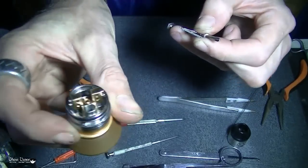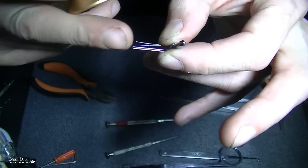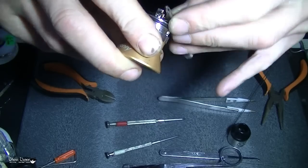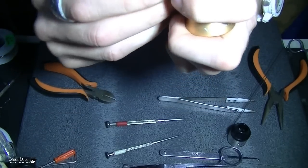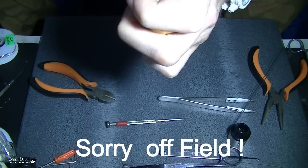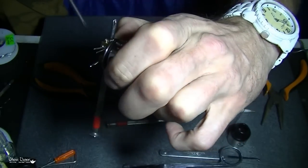And once you mount it, when you look at those ATTYs, you've got 2 holes on each side. One is the positive, one is the negative. And if you look at the coil, the way it is, you've got 1 branch on top, 1 branch in the bottom. So what you do is you put the branch in the bottom hole, and the branch on the top hole. Alright, you push it back in like this. What I do, I usually hold it with my thumb like this to keep it tight, just for this moment. Now I'm gonna just tighten the nuts a little bit, not tight, they gotta be loose still, alright? Just so they don't fall off.